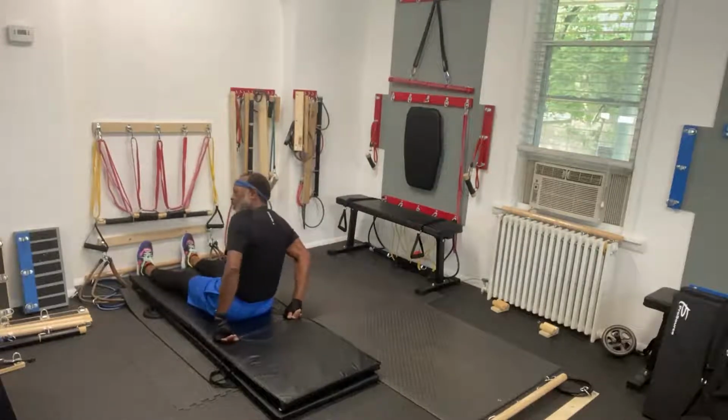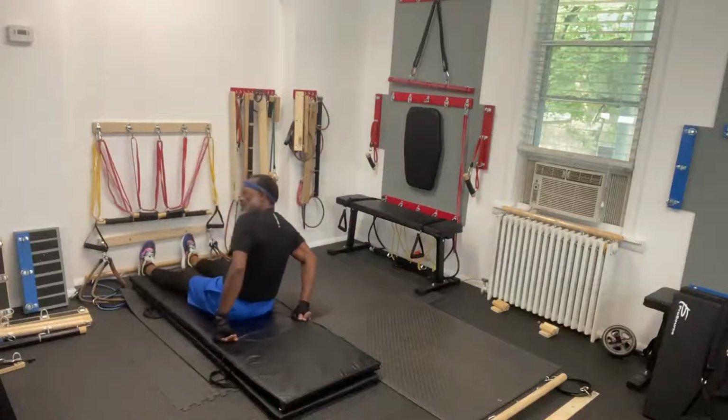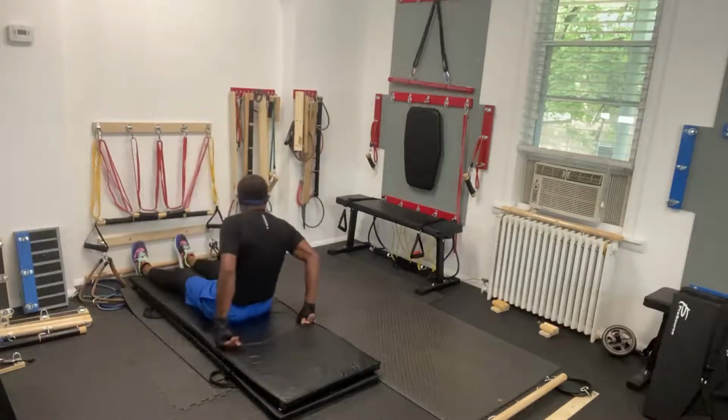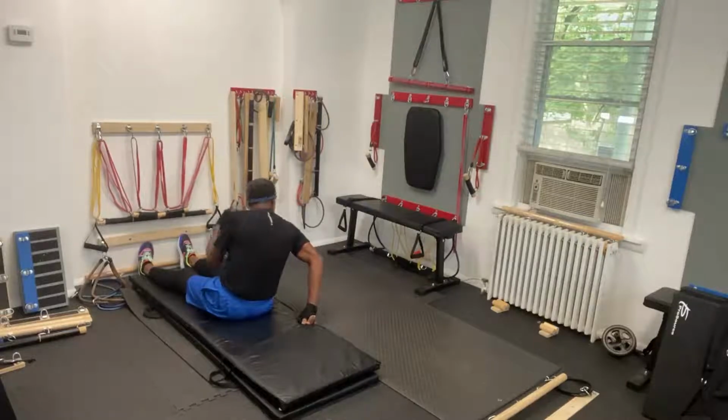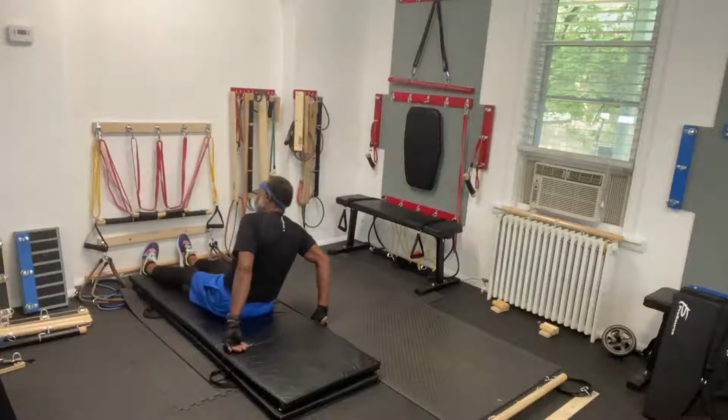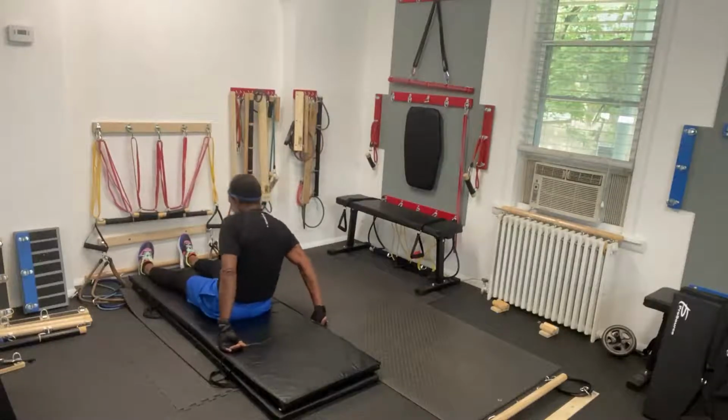How do you like all these effective gym exercises that you can have set up in your own home? That's right. You could be doing all of this that I'm doing, and it won't cost you a fortune.